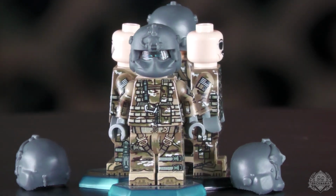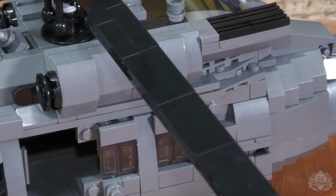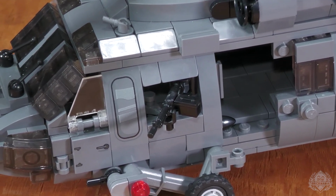All 4 of them that you see here are what you get, and obviously those extra accessories sitting on the turntable as well. But all in all, a super solid kit and perfect for someone looking to collect something a little bit more generic and not tied to a specific conflict.